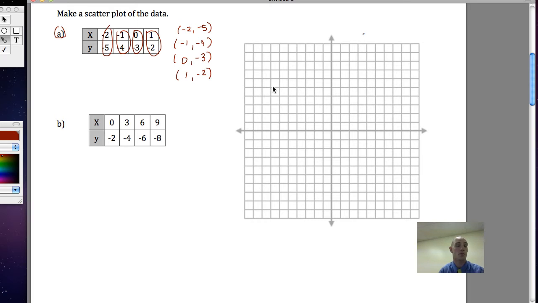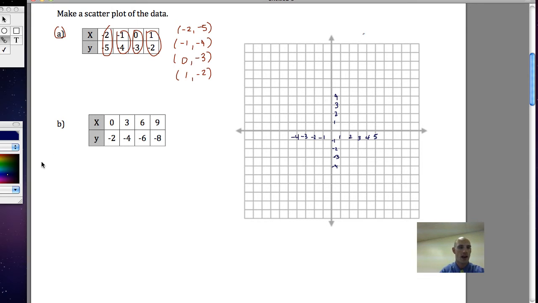And so when I plot them in red, I'm going to use X's for them. If I label my axes, it's going to help me. So let me label these real quick. So this is going to be 1, 2, 3, 4, 5, etc. And this will be -1, -2, -3, -4, etc. This will be -1, -2, -3, -4. 1, 2, 3, 4. So you see how this goes.